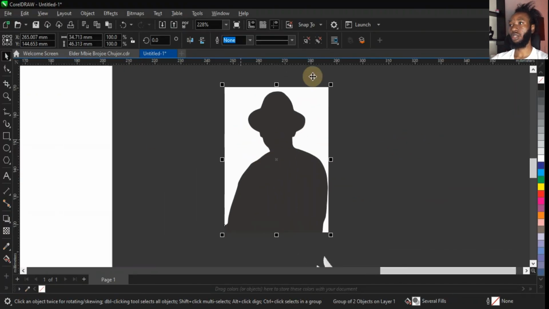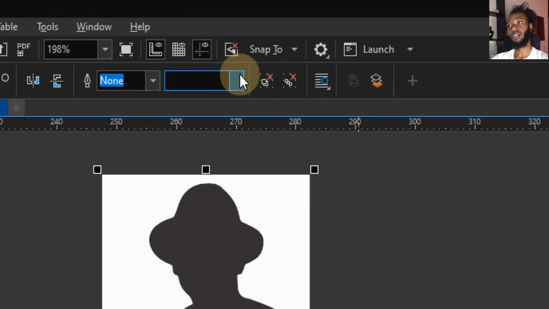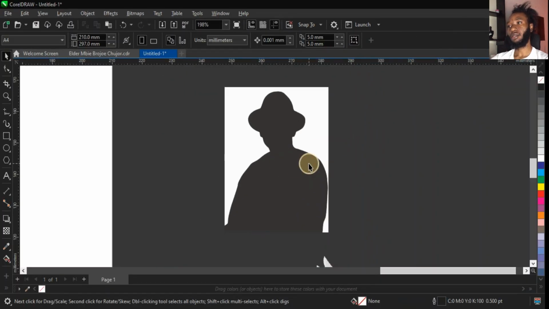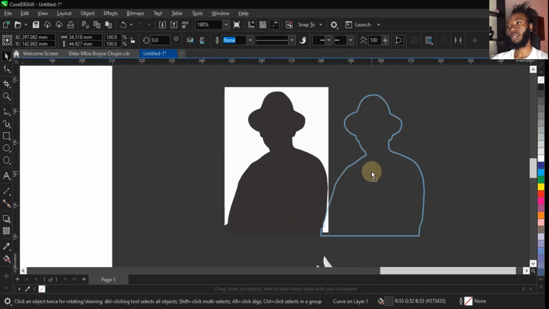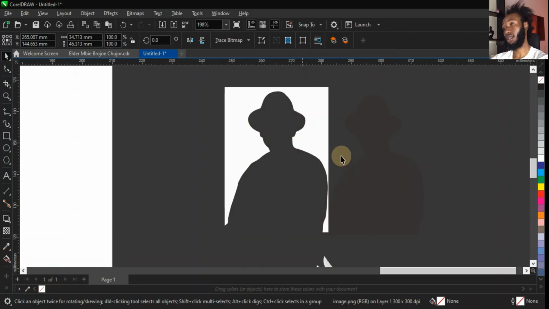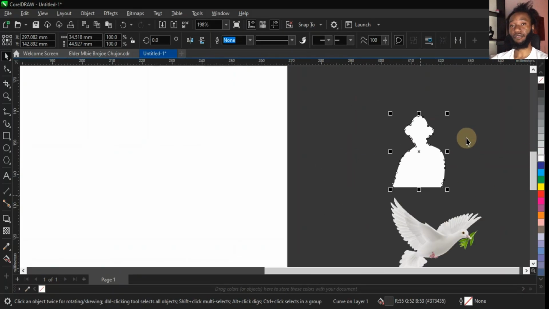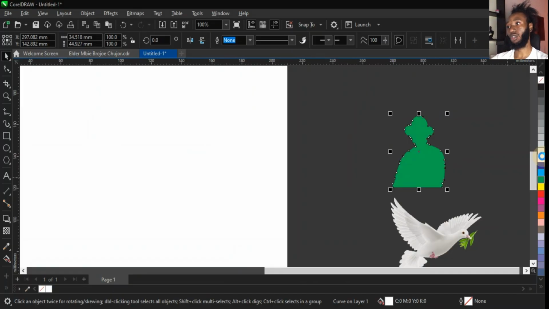Now just select OK, and this is what you're going to have, guys. So the next thing you're going to do is come over to this place, select ungroup. All right, so once you ungroup it, click outside here, then basically bring this one out here, then you can delete this one, delete this one, then this is what you are going to have. All right, so you can actually change the color if you wish. You can see, we're sticking to black.